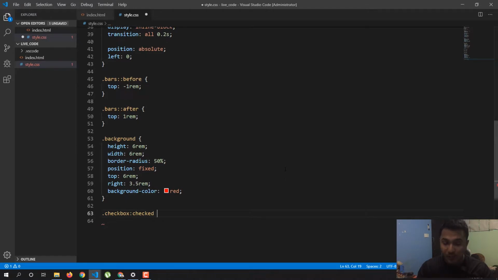So when it is checked, now put this sign, the sign on the left side of one on your keyboard, and you have to press shift and that button to get this sign. I think it's called tilde or something like that. What this means is, when this checkbox is checked, I want something to happen to some other element. What is that other element? It's the background. So when that input is checked, what do I want the background to do? I want the background to be enlarged.